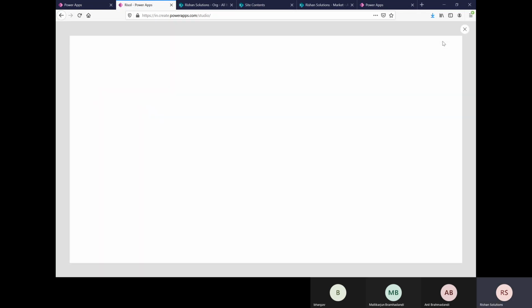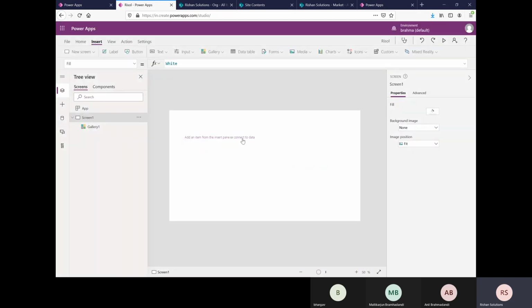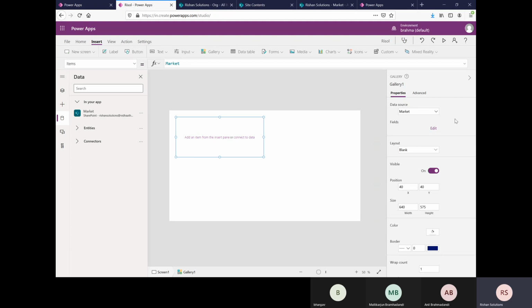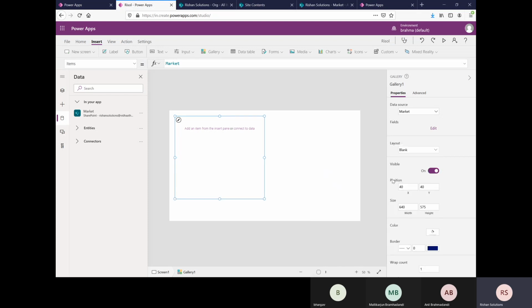Okay, what I'll do is, instead of this, I'll run this app. There's nothing. Okay, no problem. And select this one, and we already have a connection, connect the data, and the data is connected, and the layout is blank layout, title, subtitle. We have a couple in the vertical, and what I'll pick is from here. I don't want blank, I want title, body, something like this.